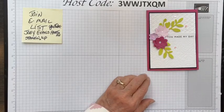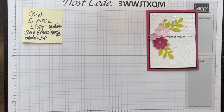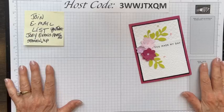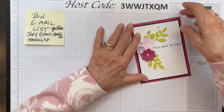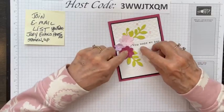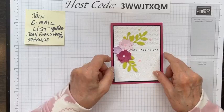My whole point of sharing on Facebook is to give you ideas of things you can do. Not just show you what I can do, but give you ideas of what you can do. And hopefully you all have embossing folders. If you don't, I'm happy to help you with ordering some and get you started with that. But you can certainly make your own.